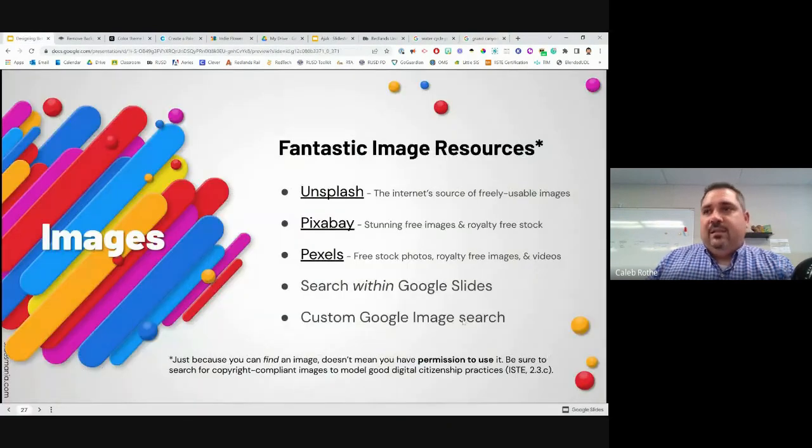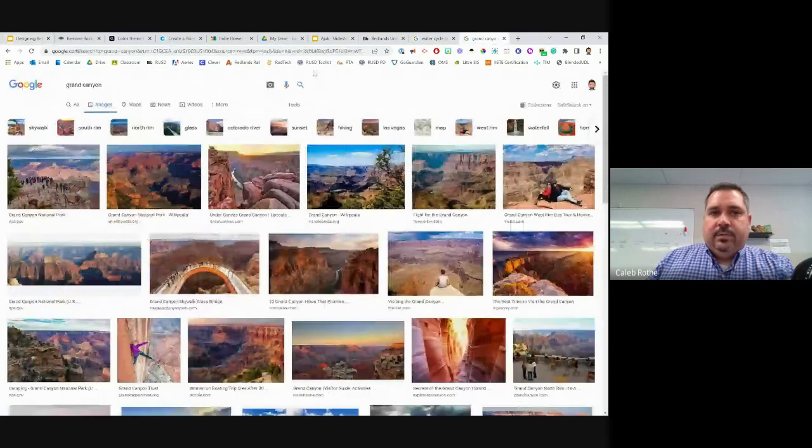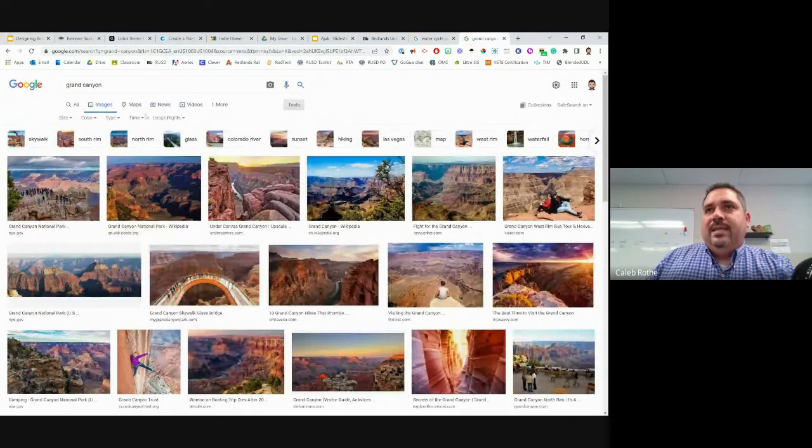And so that's my last little tip over here. If you're looking for images, try to do a custom Google image search. And I'll show you what that custom portion looks like right now. So we're going to go down here. I'm going to go to Tools. And down here in Google search, I can modify the size, the color, the type, the time, and the usage rights. This is what I want to start encouraging all of us to do: if you're going to search Google for images, go to usage rights and change it to Creative Commons licenses.